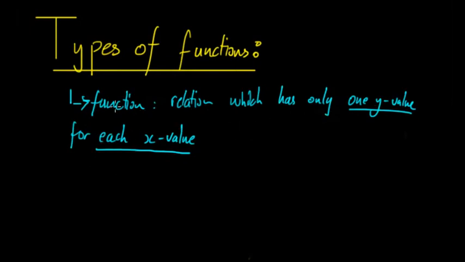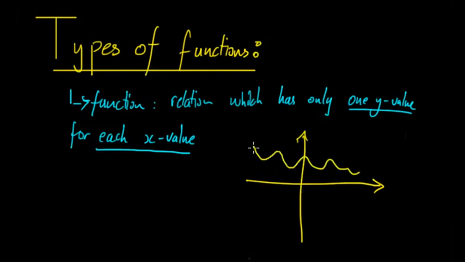Sometimes you think functions are just any sort of equation, but it does actually have to satisfy this, in which there is only one y value for each x value. It's easiest to see when you have a graph. If you have an equation that looks like this, it would be a function because at every x value, there is only one corresponding y value. So you can see that is a function.